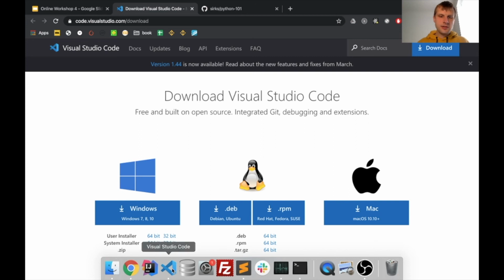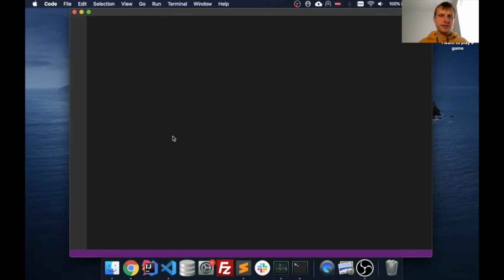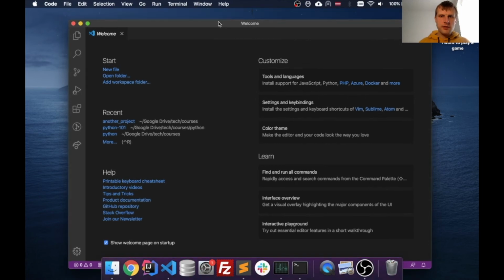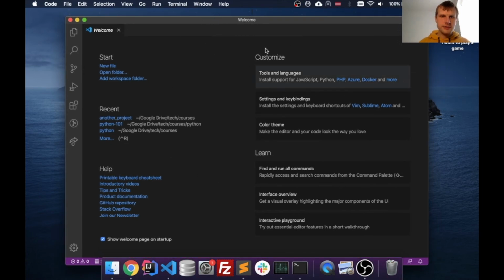Once it's done, you should be able to open Visual Studio Code. For me, it looks like this. How this works is you have one of these windows per project.